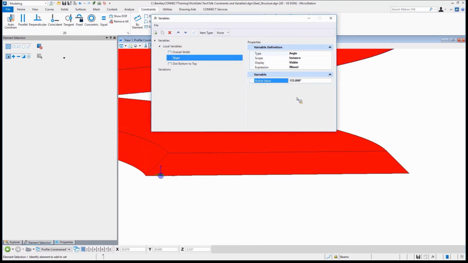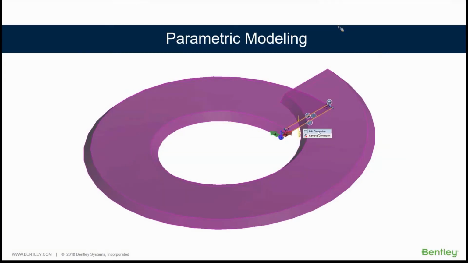You'll notice as I make those changes, you'll see the geometry update. Now, the overall width, you know, difference between 26.5 and 27 doesn't make a huge, huge difference. But if I make it 25, you'll see the geometry change a little bit. Kind of tough to see. It doesn't change much. But again, watch these two sloping sides that are here. When we go back to 110 degrees, you'll see those change. Okay. So making changes is pretty easy. I can come in and update this really at any time.